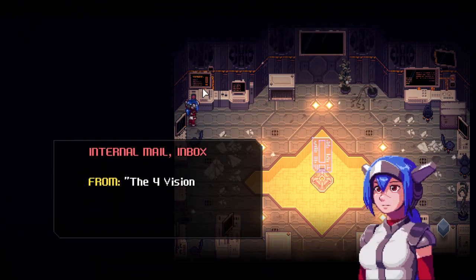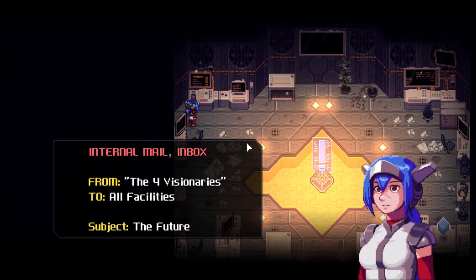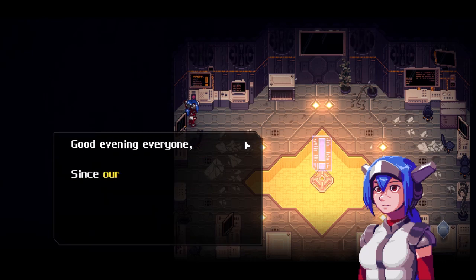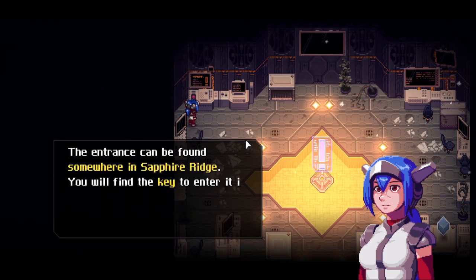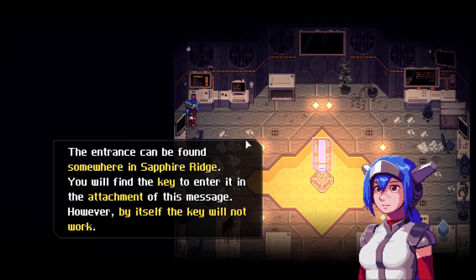Joe the Younger. The four visionaries to all facilities. The future. Good evening, everyone. Since our funding has been cut and the facilities got taken by the track, we established a new place where we'll continue to persevere, preserve, and continue our research. Persevere and preserve are pretty similar at a quick glance, I guess.